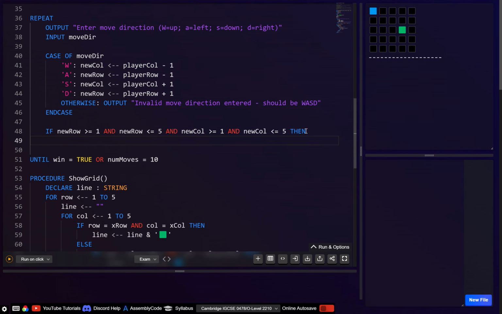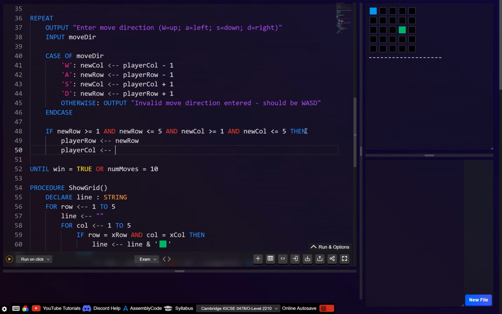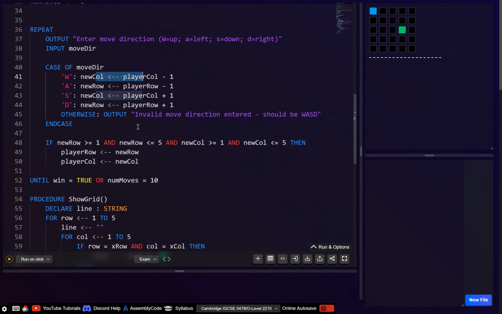So obviously here, this is where we want to update the current player row to actually be this new row and the new column. So let's go player row is going to be equal to the new row, player column is also equal to the new column. And of course, here only one of them is going to change, right? So that's kind of a problem, I guess. Obviously, this is where you could have if statements inside here. Alternatively, we can just check.